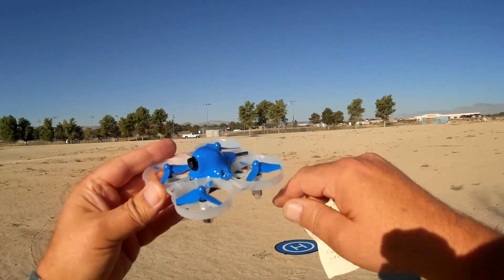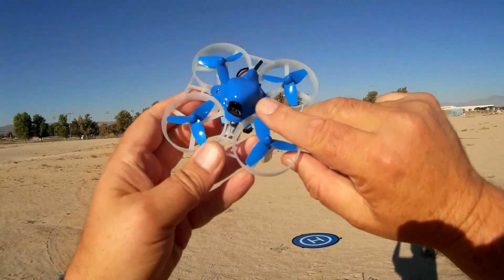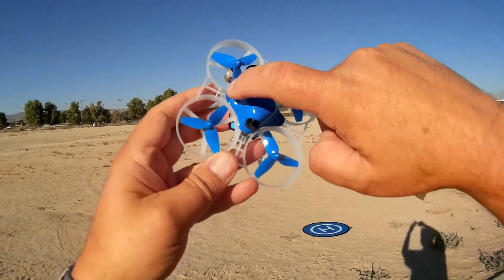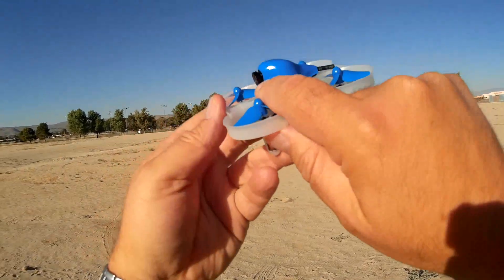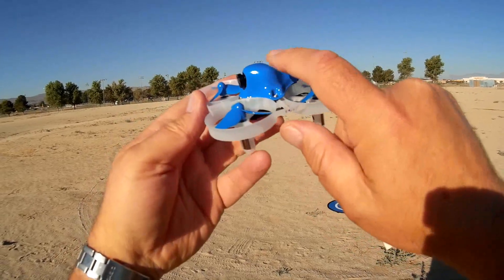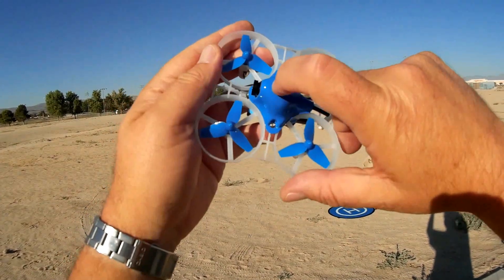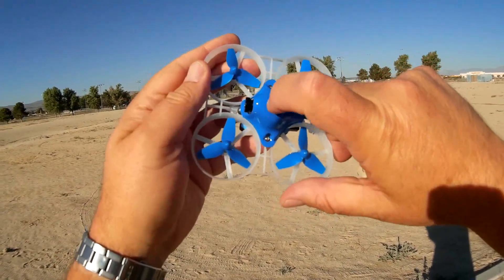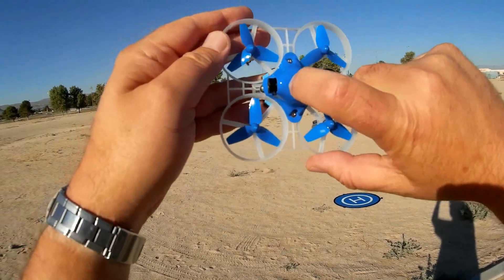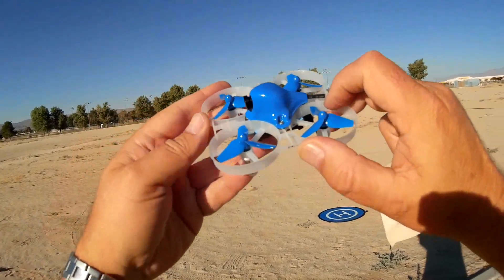The camera on it is 520 TVL, 40 channel, 25 milliwatt. Now, there's one thing about this — to get access to change the channels, it's encased in this housing. If you take the two screws off, you still can't get the case off because the lens is screwed on. The only way to get it off is to remove the lens. So to gain access to the channel-changing buttons, you're going to need to burn a couple of holes in the top of the canopy. Beta FPV, if you're watching this, you might want to fix this so you can access the channel change buttons on this 40-channel FPV transmitter.